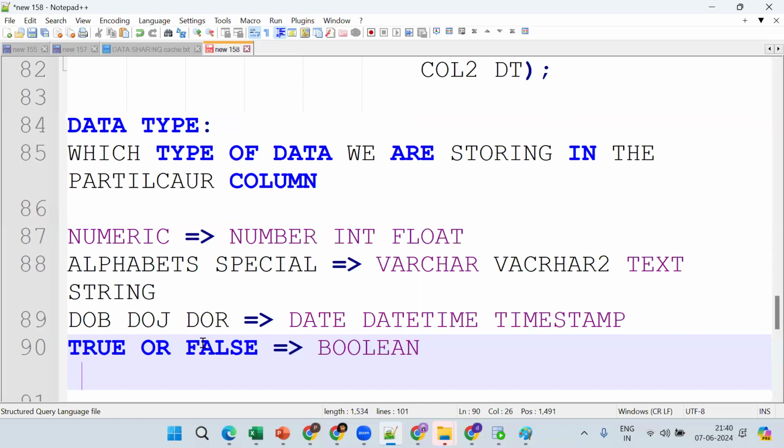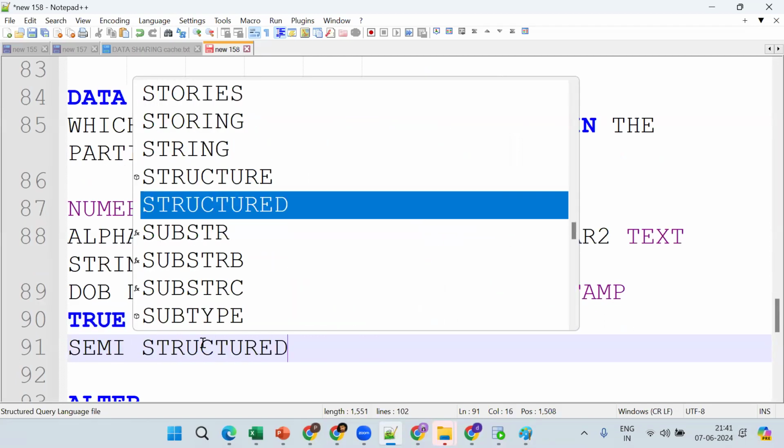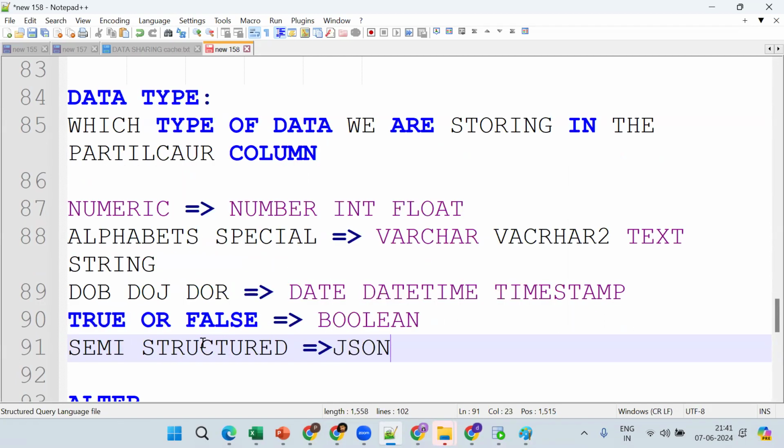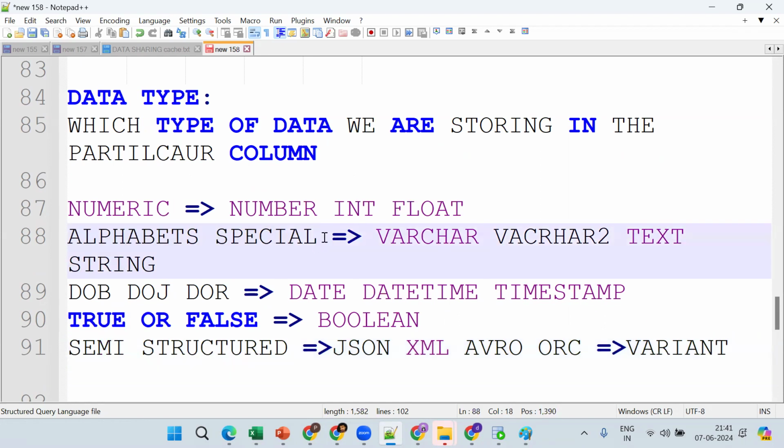In Snowflake, if we want to store semi-structured data like JSON, XML, Avro, or ORC, these can be stored in the variant data type. Number data type, varchar, date, we can use the same way. You got the point? Like this, you can make it.